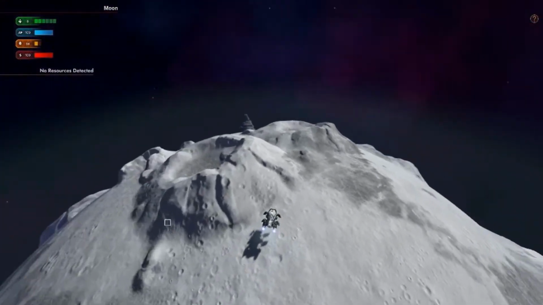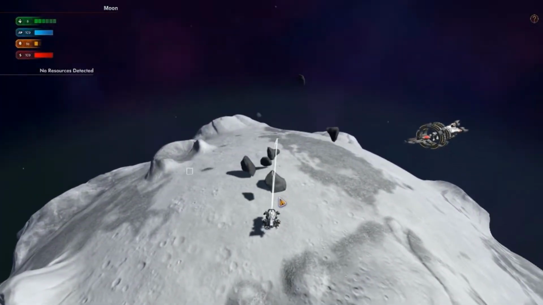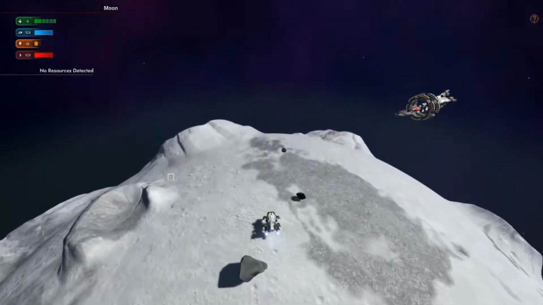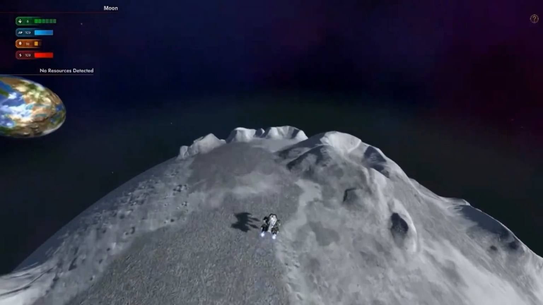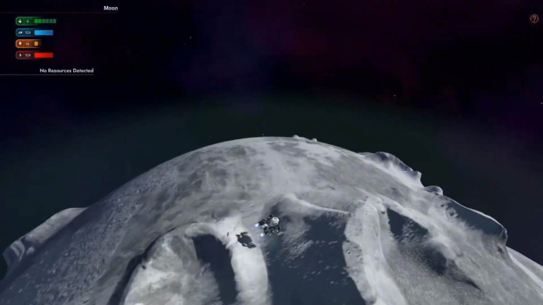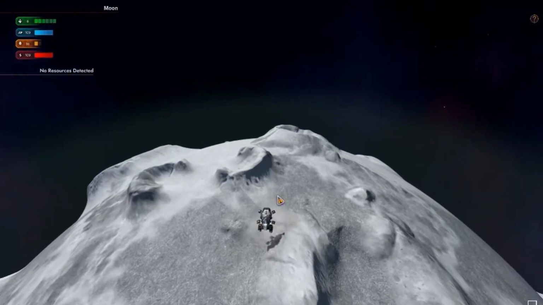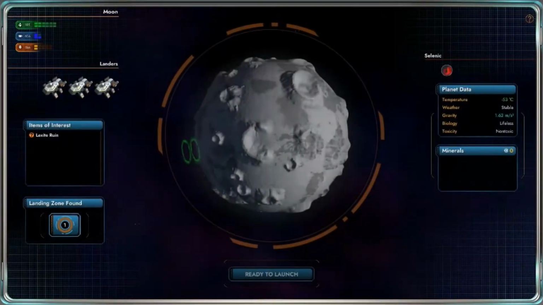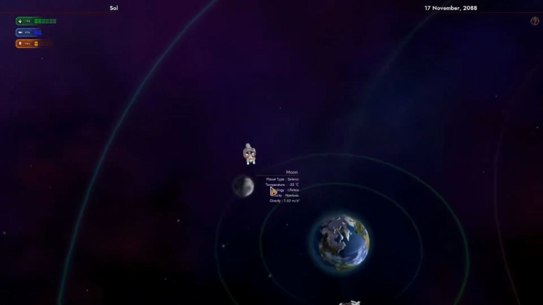All right. Aluminum. Okay, so I think we're done here. So let's escape out of here and head to Star Control. Let's see what we can sell.